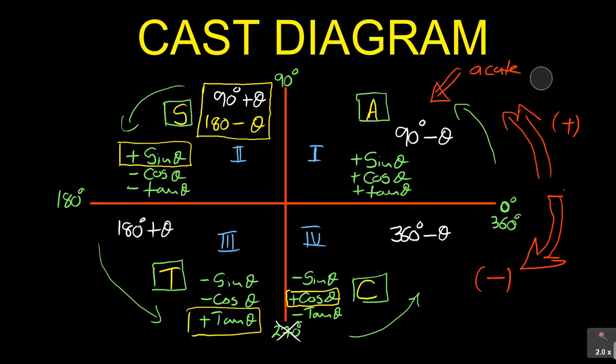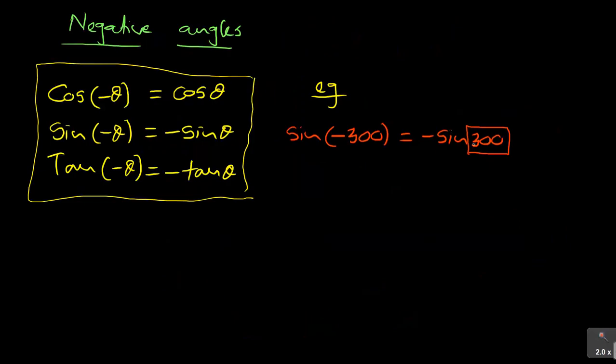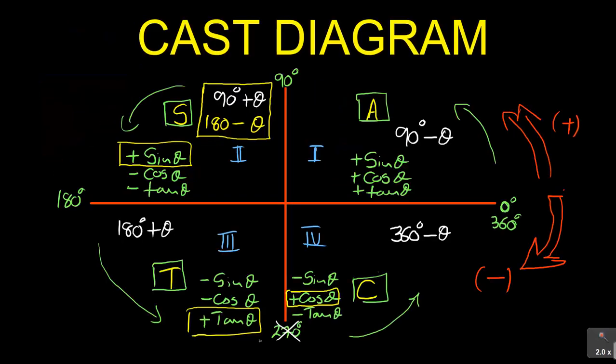So your angle must be between, in this case, 0 and 90 degrees. That is what we mean when we are saying do your reduction rules. So don't forget that. When you look at 300 here, you can see that 300 is bigger than 90. So let us reduce negative sine 300. What does it become? You ask yourself again, where do I find 300? You find that 300 is in the fourth quadrant.